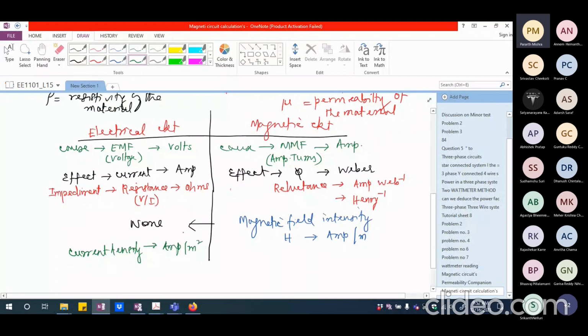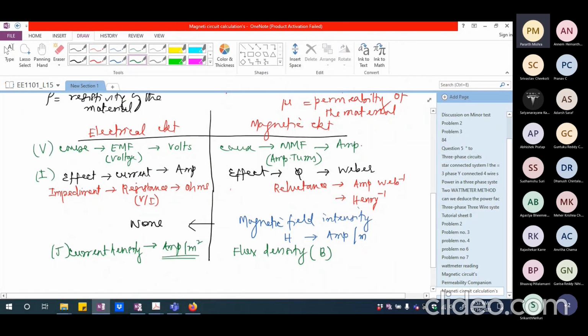It will eventually melt. You cannot really pass too much current through a conductor. So current density is actually a property of a material. In the same way, we can speak of flux density, which is normally indicated by B. Here, current density is very often indicated by J. EMF or voltage is generally specified by V, and current is generally specified by I.